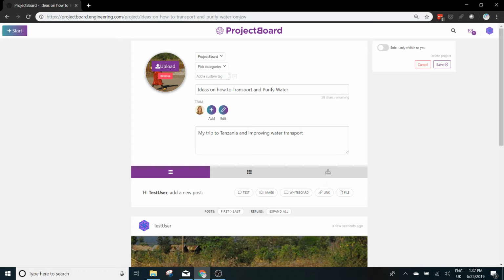I can also add categories to make it easier for people to find my project. So here at the top of the header, I can pick a category. Now, relevant to this could be, for instance, consumer products, that might help us solve our issue, or earth and energy. So that gives us a bit of a head start on some categories that we could choose. We could always add more later, and I'm going to save what I've added to this project in the top right corner.